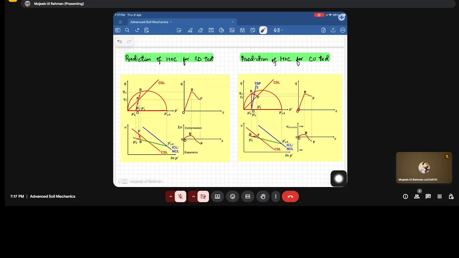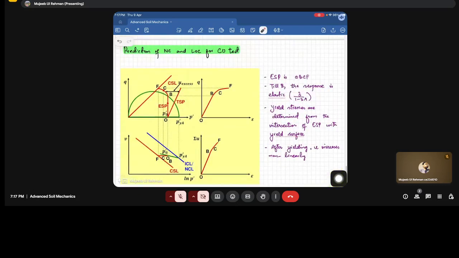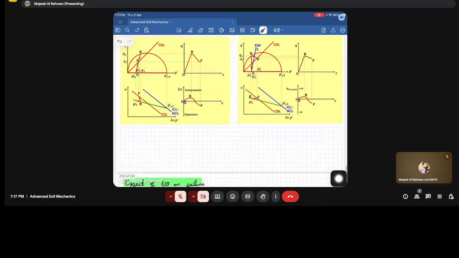Now, from here to here, there will be a compression, fine, followed by the pore water pressure increasing first from here to here. After that, there will be a decrease in the pore water pressure. You can see this. If we draw the TSP, which will be at a slope of 1:3 or 3:1, sorry, this state lies to the left of the TSP. It will be a positive pore water pressure, and this final state is on the right of the TSP, which corresponds to the negative pore water pressure. So we can see how the failure can be explained in a proper way, in the framework of critical state soil mechanics, using these Cam-clay and modified Cam-clay models.